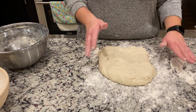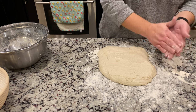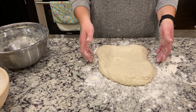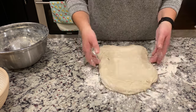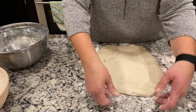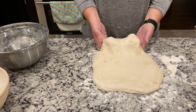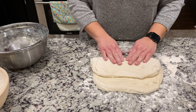So what we're doing now is I got some flour on my hands here, because what I'm going to do is grab up under this dough and pull it out. We're going to try and make it into like a rectangle shape. So notice it's not sticking because there's plenty of flour on the surface. So now that we have kind of a rectangle shape, I'm going to pull this bottom part that's closest to me, and I'm going to fold it up about 2/3 of the way here, okay?